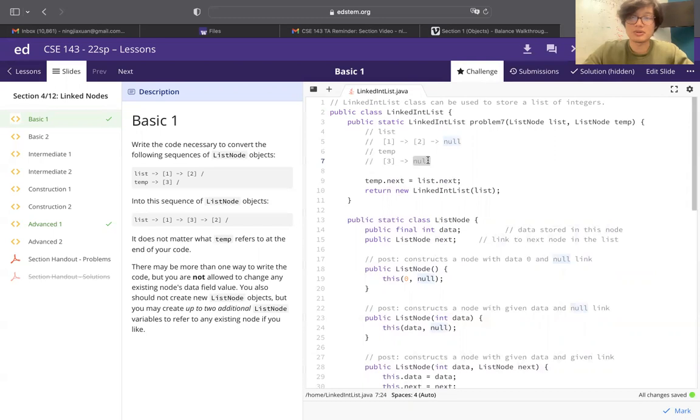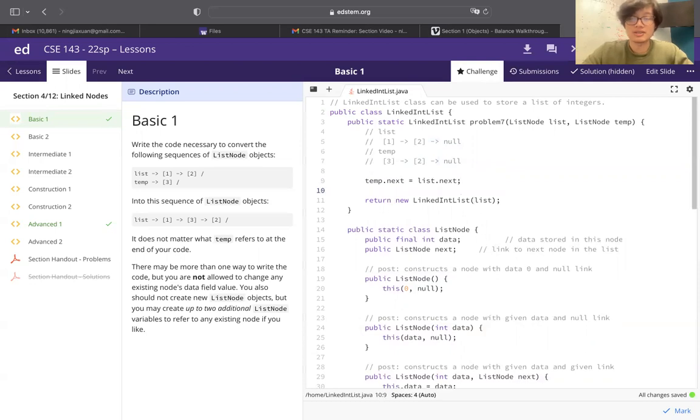So how does that change our picture? Well, 3 instead of pointing at nothingness is pointing at 2. And since 2 happens to be pointing at nothingness, we'll just add that here. So there are two 2's here, but they are actually the same node. All right, lastly, we want to change what 1 is pointing at. What 1 points at can be referred to as list.next. We want list.next to be pointing at 3, and what 3 is, if we look above, is just temp.